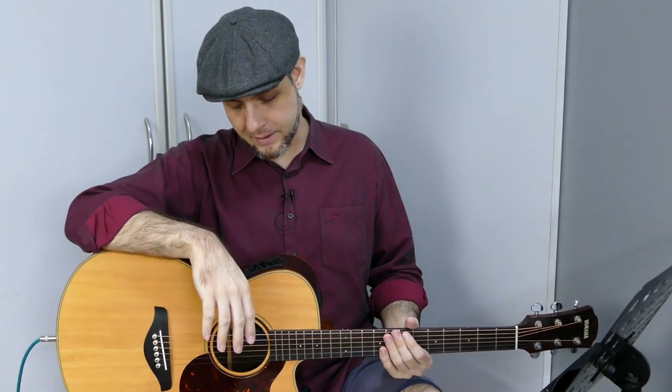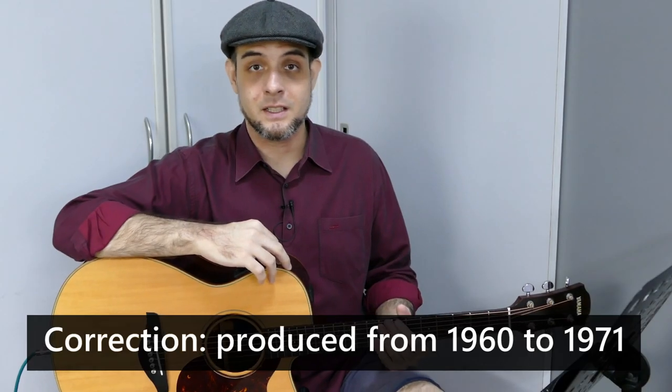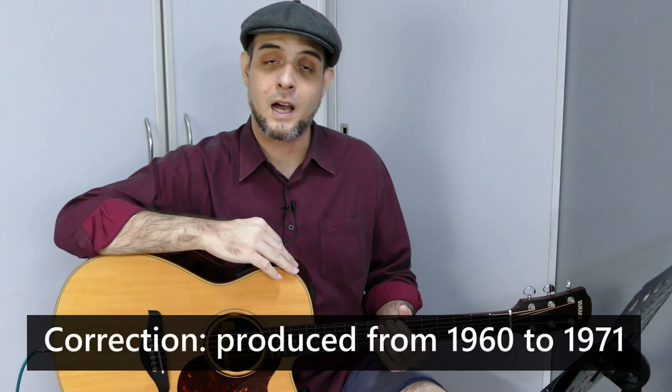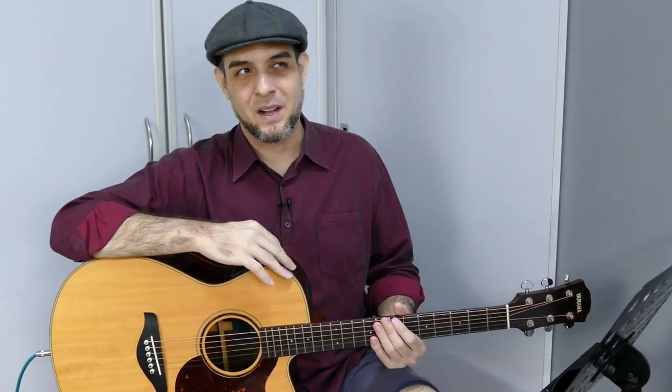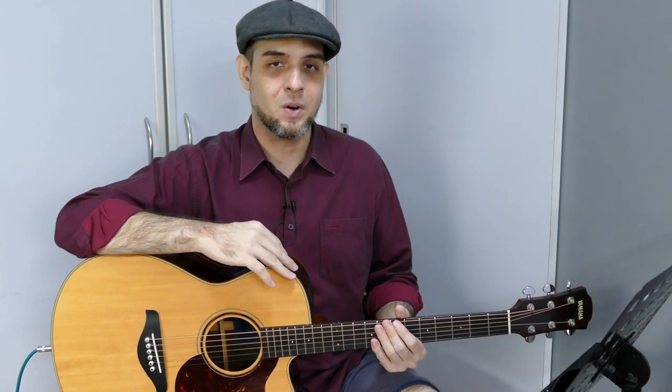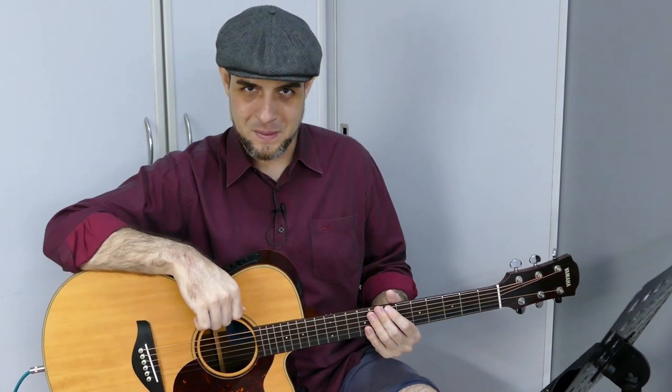On the control panel, as you can see, you have three types of microphones available. Type 1 is a Neumann U67, a large diaphragm tube condenser microphone produced from 1960 to 1961. One of the most sought after large diaphragm vintage microphones today. If you look on the secondary market, they go from anywhere from about $8,000 right up to $15,000. So not something that's available for the average working musician.